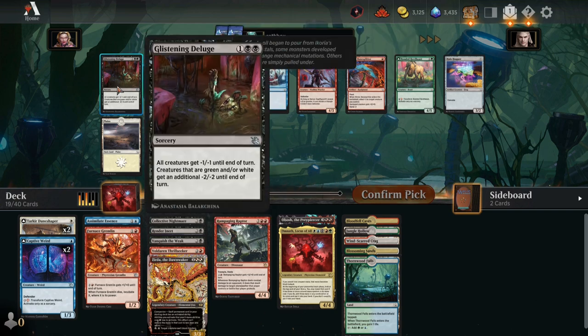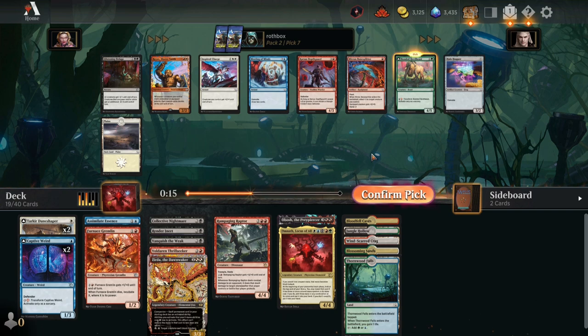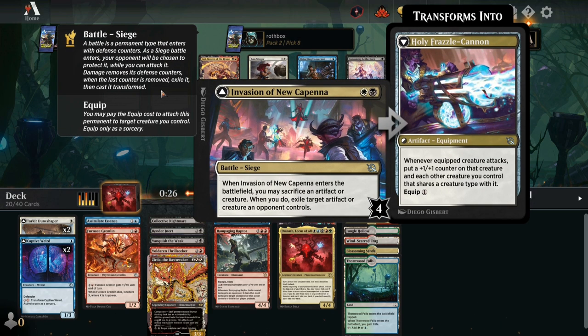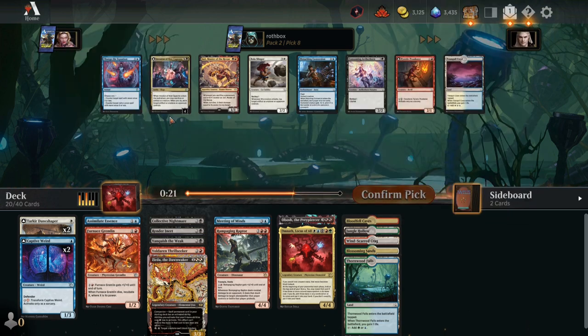That's kind of annoying against us. I think I'm going to take the card draw. I think this card's quite... It's okay. I'm looking at it, like, is it that good? No, it's not. Okay, sorry, this draft has become very challenging. I'm just taking another dual land here.